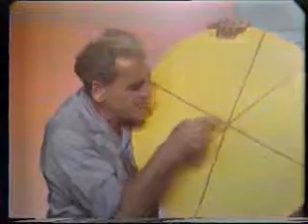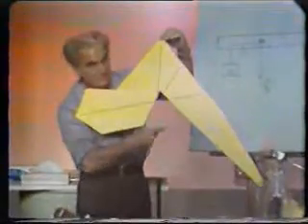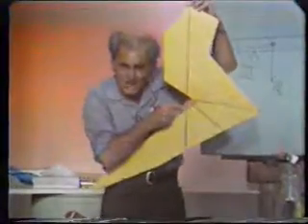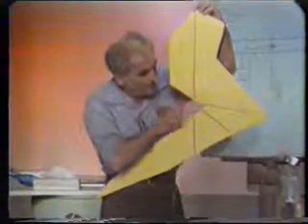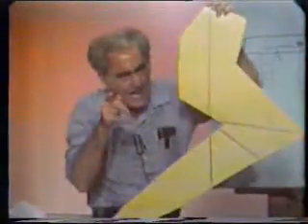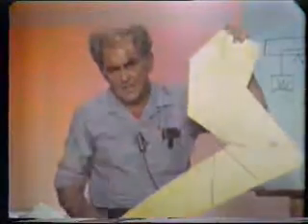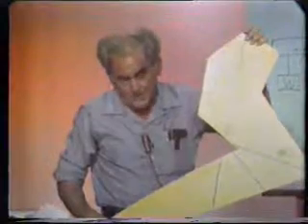Now, in all of these illustrations, we have found the center of gravity to be where? Where there is some stuff. So the question has a very intriguing complexion, because here, if I hang this up and drop a plumb line, it goes so. If I now drop another plumb line, it goes so — and we see a most remarkable thing. The plumb lines intersect where there is no stuff, right in here. And this is the center of gravity of this slab. Moreover, all the slab, all the plate, may be considered to be right here where there is none — which is a most astonishing piece of business. The center of gravity of a system can be where there is no stuff of the system.